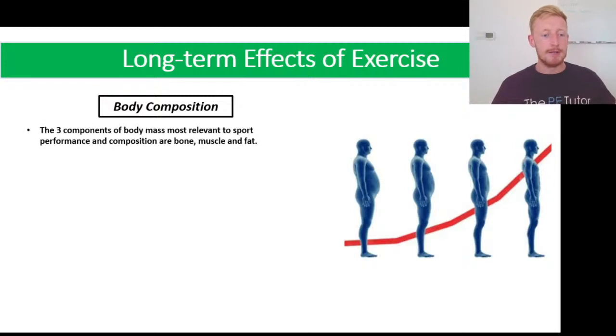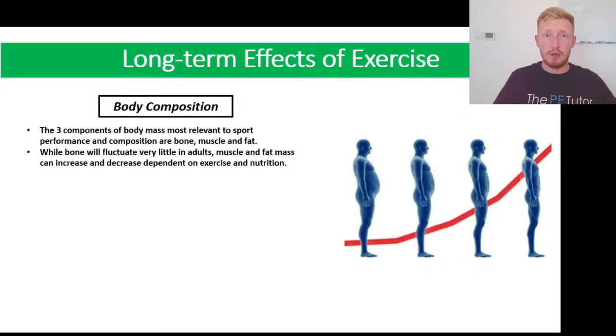Now, body composition is the components that make up our body mass. And in the context of sport and performance, we're mainly concerned with 3, arguably 2. We've got our bones, our muscles, and our fat mass. Yes, there's organs, yes, there's blood, yes, there's other tissue, but we're primarily concerned with bone, muscle, and fat. Now, from the perspective of an adult, the skeletal system doesn't change on a day-to-day basis. Maybe very, very tiny, but nowhere near enough for us to be concerned. Over the course of decades, the density of bone might start to change going into old age, but we can rule that one out for long-term effects of exercise for this lesson. We're mainly concerned about muscle mass and fat mass.